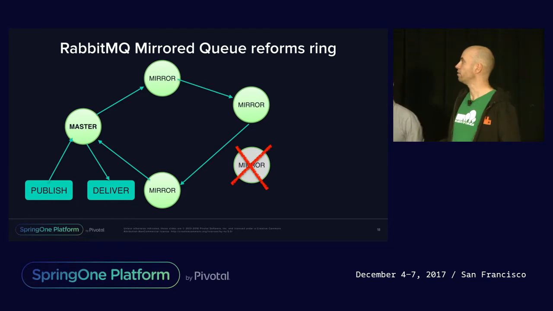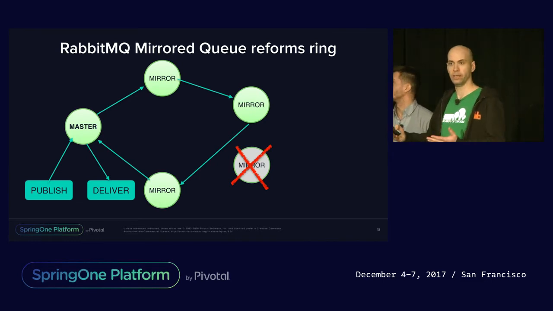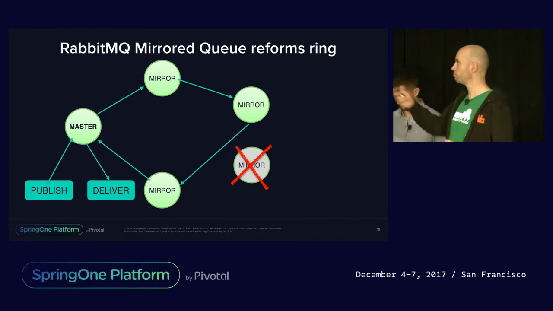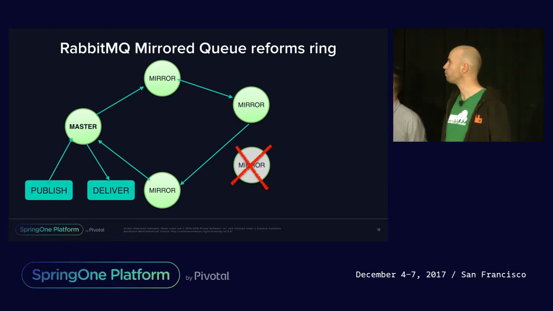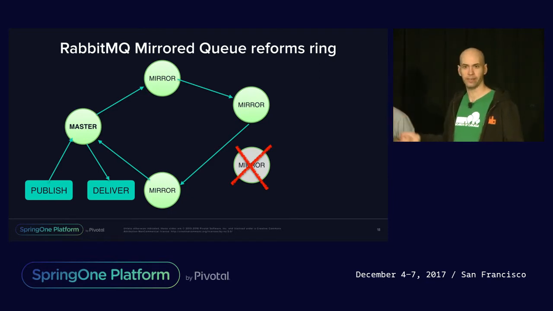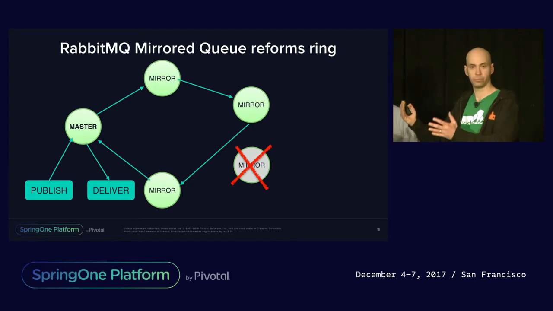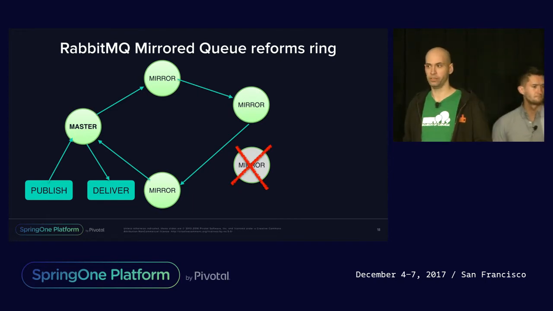When we do detect this node, RabbitMQ mirrored queues reforms a ring without the failing node. And that's how we regain continuity of service. This node can keep going, doing publishes, deliveries, and all that stuff. Now, what if it wasn't a hard failure? What if it just crashed and then started up very quickly again? Or maybe it didn't crash at all. Maybe there was a network partition event, or it just went particularly slow. Typically, failure detection is based on timeout, so there are many ways you can achieve that timeout.